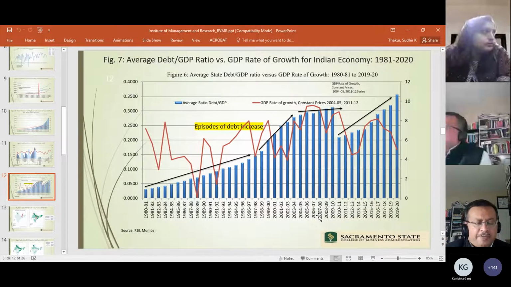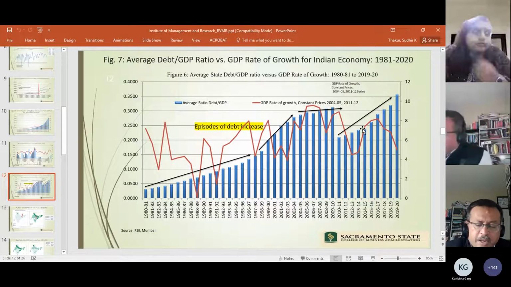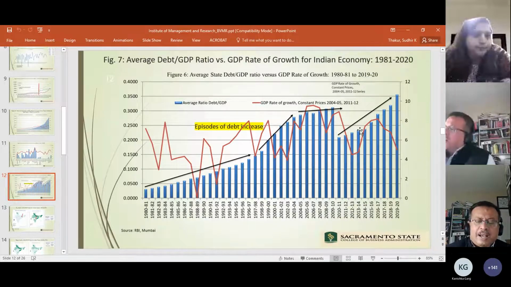And so what you see here is that during the early years, from 1980-81, a continuous increase in the average debt ratio. This was because, as I explained earlier, of the fiscal imbalance and the BOP crisis: there was currency devaluation and current account deficit in the 1990s and a loss of investor confidence. And then there was a second phase, 1998-99 to 2003-04, where there was another spurt, another increase. And then during 2004-5 to 2009-10, another round of increase. And then a fourth phase, 2010-11 to 2019-20, when the debt levels increased because of mismanagement of fiscal health, unproductive expenditure, lackluster performance of non-performing assets, and the accruing cost of higher debt servicing.